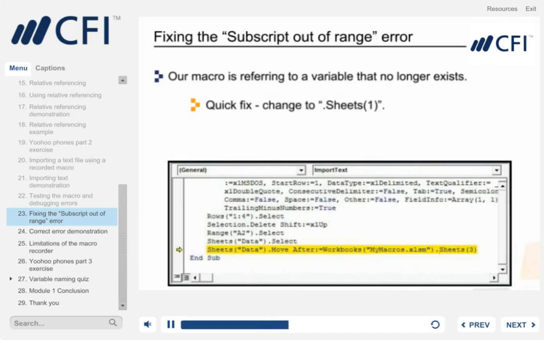However, even with this quick fix, this code will not work in all circumstances due to the static nature of the code. Instead of hard-coding the worksheet number, we could write code that automatically counts the number of sheets and then moves the data sheet after the last sheet. We will explore writing code in more detail in the other VBA modules. If you are having trouble creating or correcting the error, move to the next slide where we have provided a screen capture that walks through each of these steps.